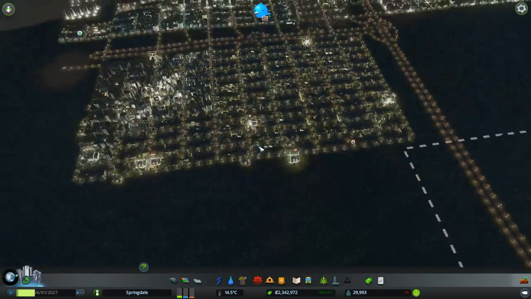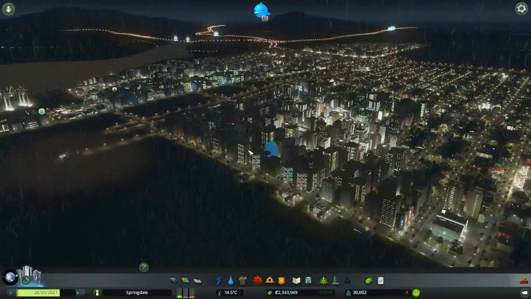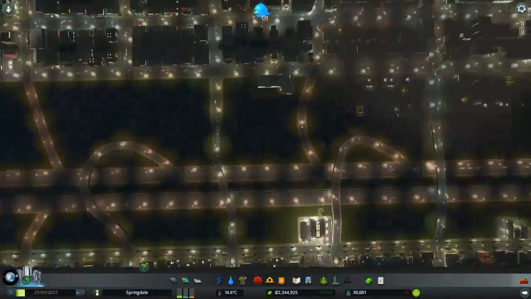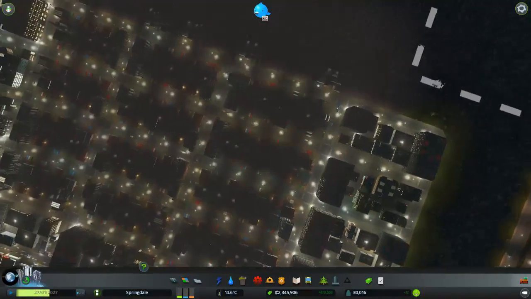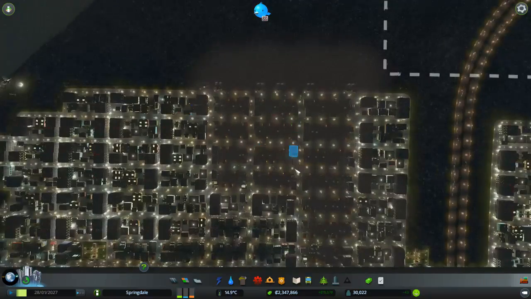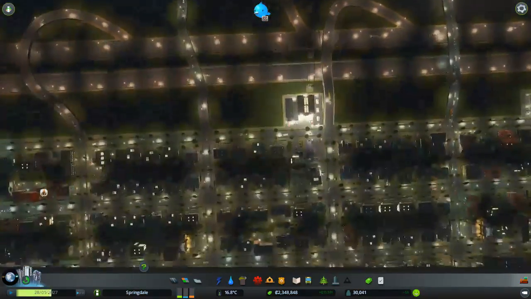Because I like doing... Ooh, look at those beautiful weather effects. Distractions! I personally like doing pollution-free cities if at all possible, but you know, up to about 60,000 is pretty much impossible to just replace all of your industrial with office. So, I mean, people start moving away in droves if you do that.